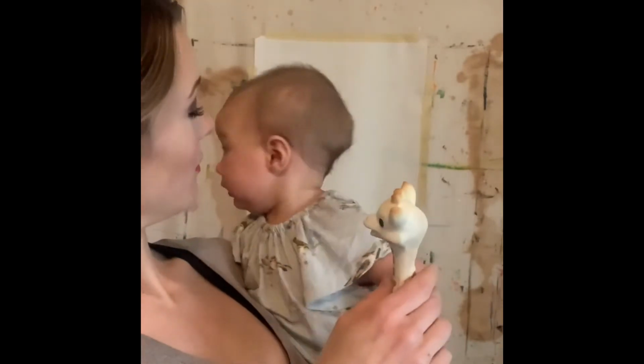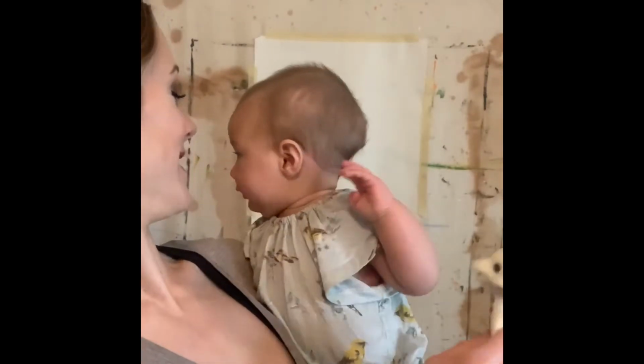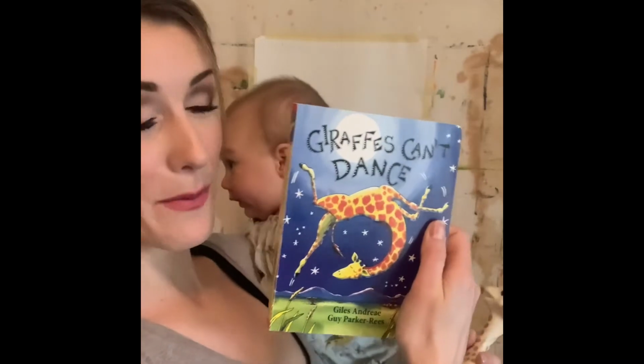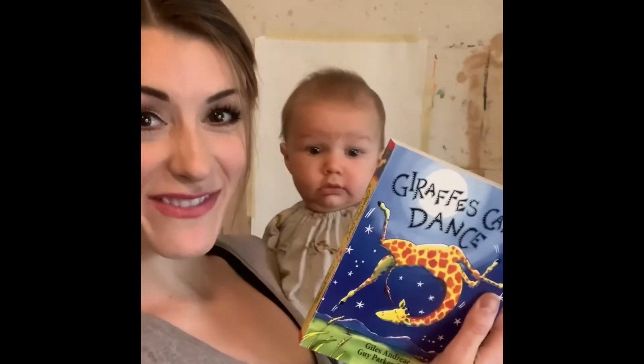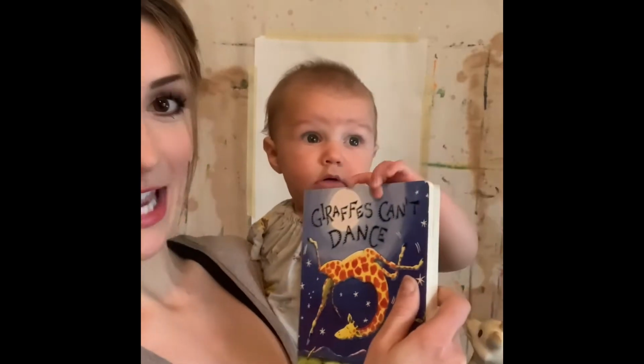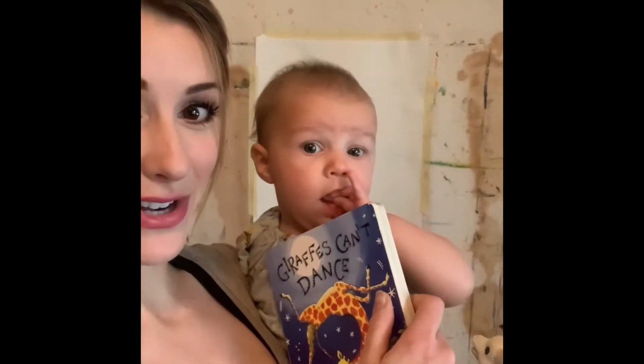And we not only love our giraffe toy, but we love Giraffes Can't Dance. It's one of our favorite books. You might even have this book at home. So we are going to be painting a giraffe today. You can use whatever materials you can find around your house.